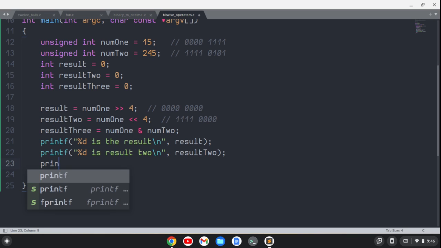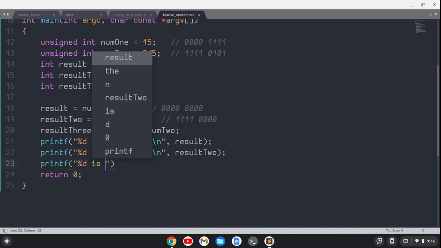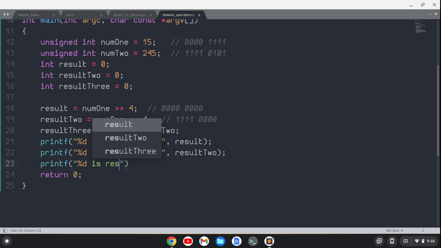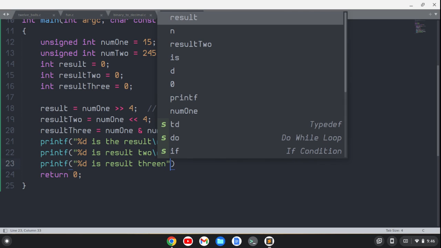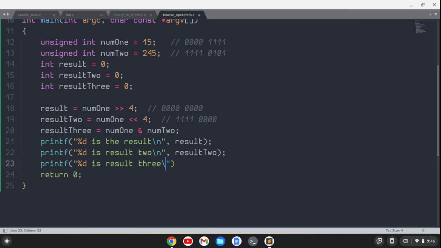So let's print that out. And we'll say %d is result 3. Do \n here, \n. What am I doing? \n. And then pass in result 3.